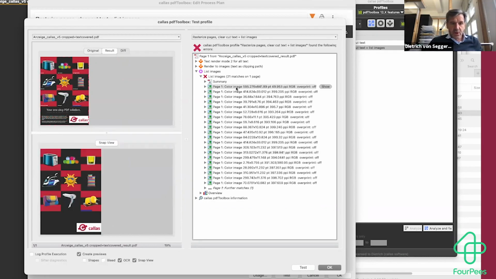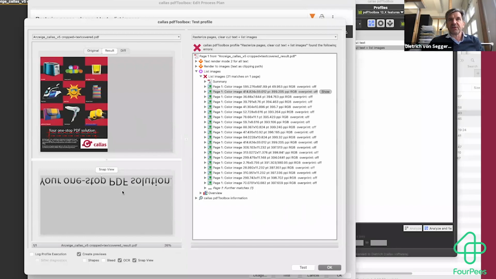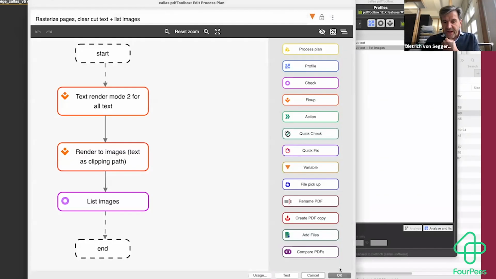So this is the whole page image. And here I have the mirror text indicated by a red line, and at the same time displayed at the bottom in snap view. It's just when you use test mode, it gives you more capabilities to find out whether everything works according to your needs. That's that.